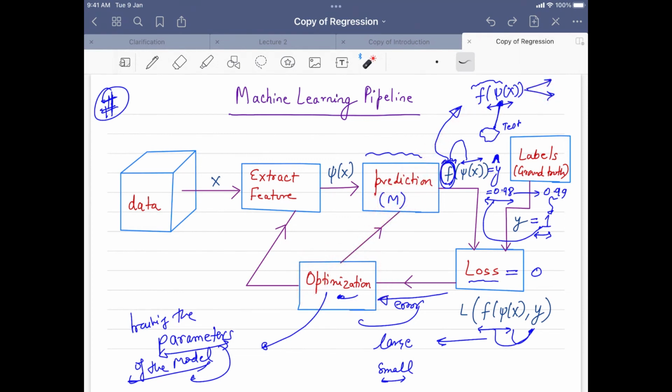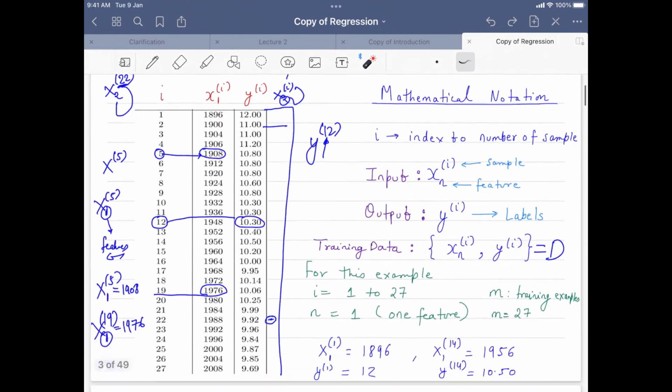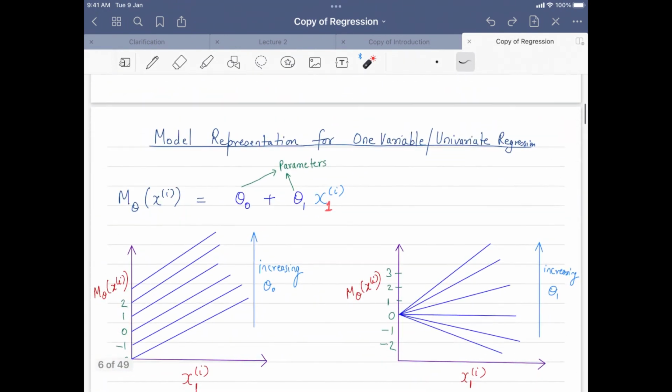So optimization will be used to adjust the parameters of the model, training the parameters of the model, and the parameters are nothing but theta 0 and theta 1. If I change theta 0 and theta 1 continuously because of the optimization technique which we will discuss later on, then will you all agree that the line equation will change, and this will change the intercept as well as the slope? Will you all agree on that or not?